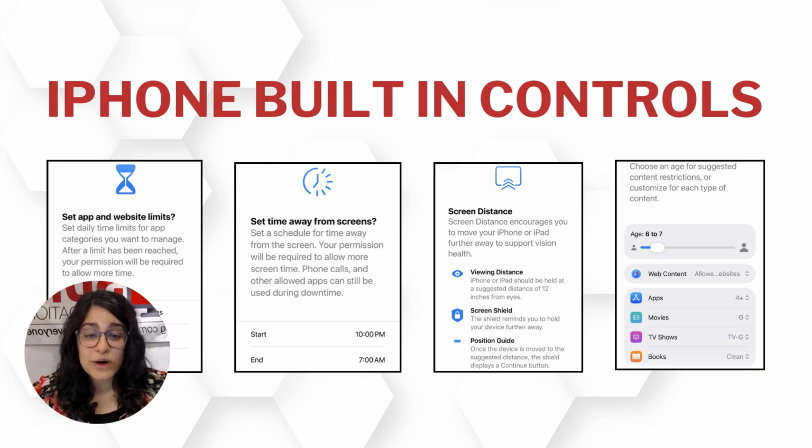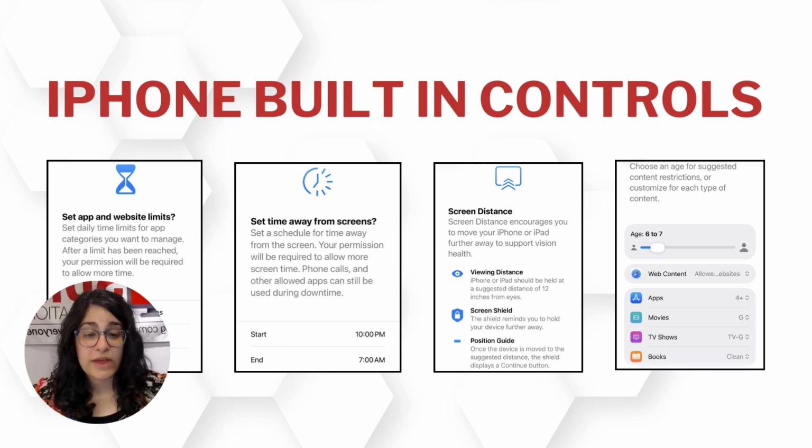Screen distance warning. So if you enable this, if the phone or iPad detects that it's too close to your face, it will give you a notice like, hey, that's maybe not the best for your eyes. Please put it a little bit further from your face. And then also different levels of content to be suggested in different apps.